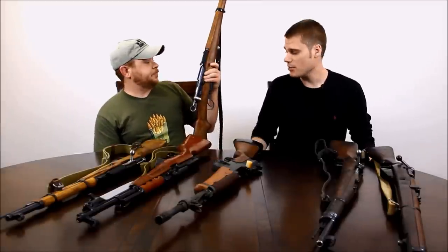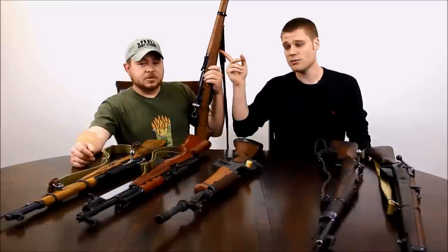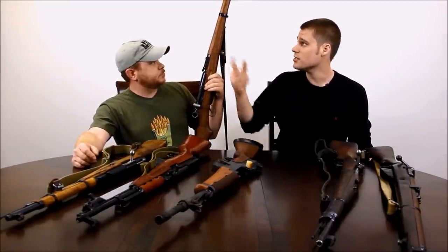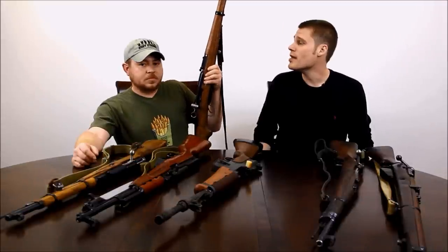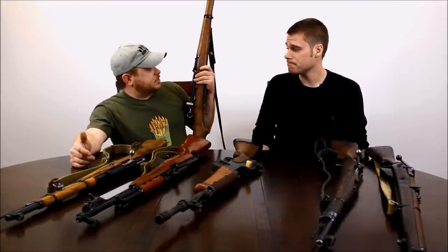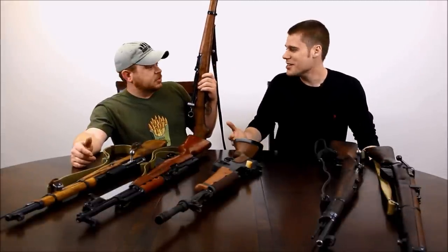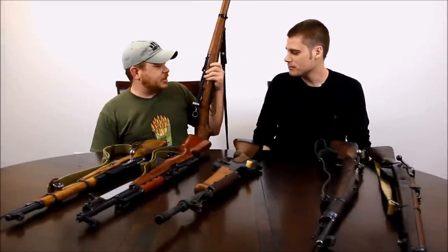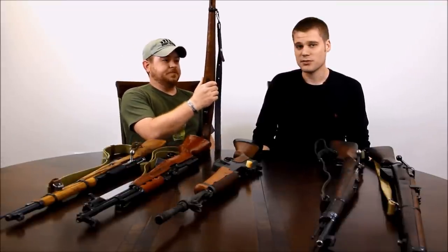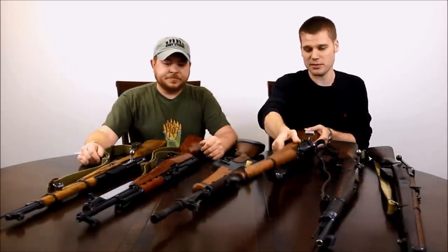They're great rifles, and at $300 and some odd dollars, since they never actually made corrosive ammunition for these, the bores are all spectacular, even though the wood is often beat up pretty bad — I actually refinished this one. The metal quality is always great, the bores are great, and surplus ammunition is available which is affordable. Strangely enough, I think it's all match-grade ammunition. The ones I've shot have been extremely accurate. The Swiss really did hit one out of the park with this gun — at $300, if you're looking for a gun to hunt with or just have in your collection, that's a great option.